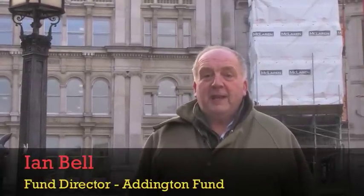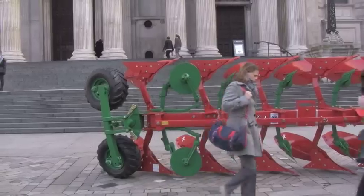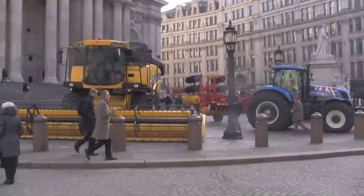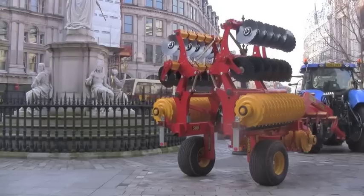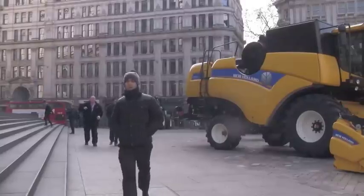Welcome to St Paul's. I think this must really be a first to have a range of the most modern farm machinery outside this beautiful building in London — everything around us to try and engage with the general public. We're expecting a real mass of people at lunchtime, and we're really looking forward to the opportunity to explain to passers-by what happens in modern farming, what the problems are out there in farming, and how that impacts on the price and the quality of their food.